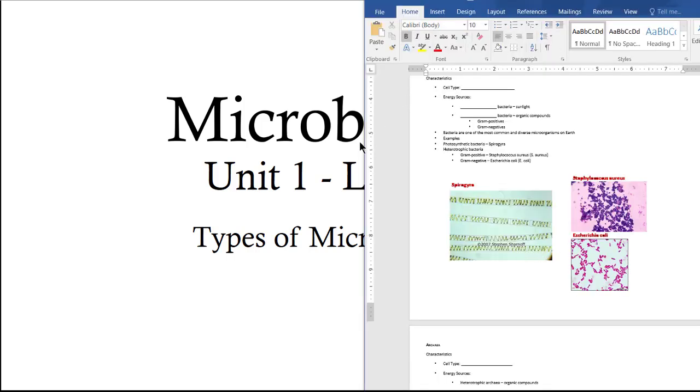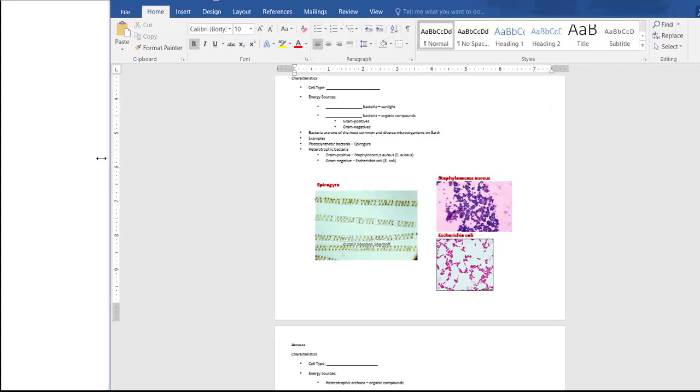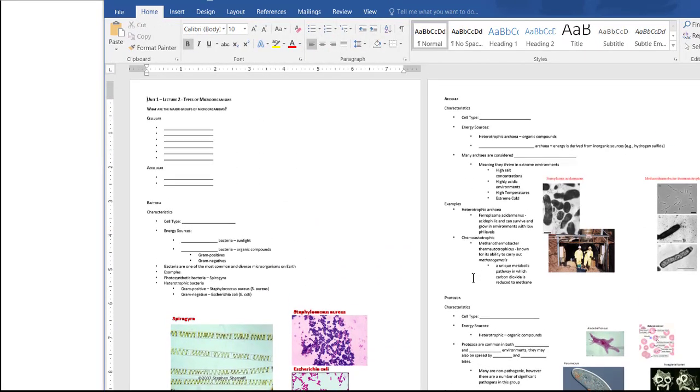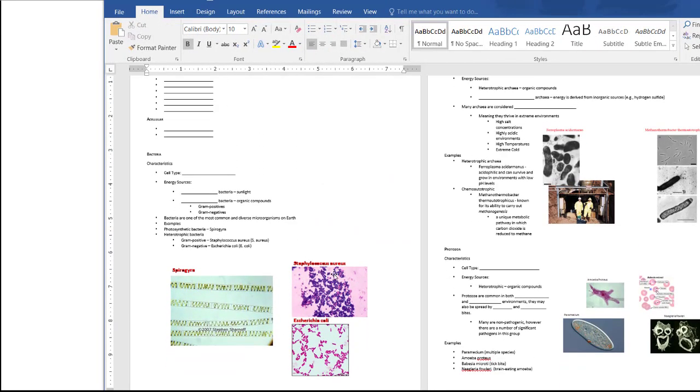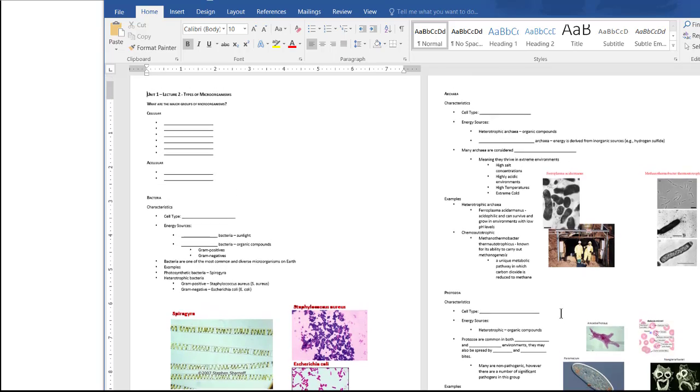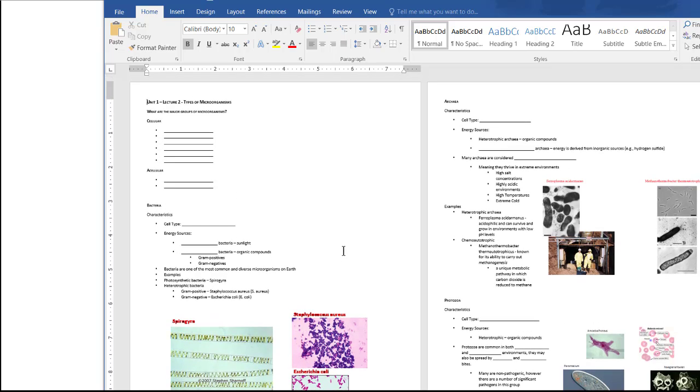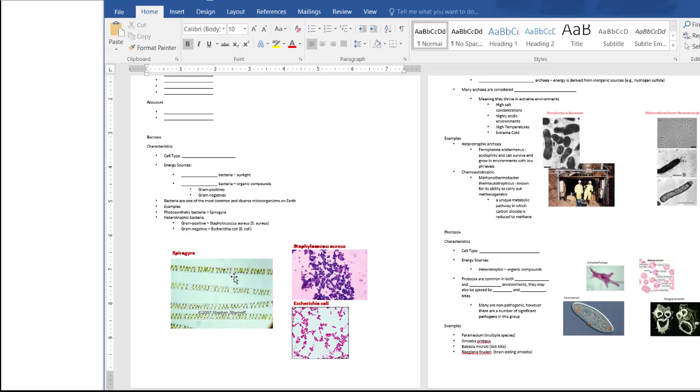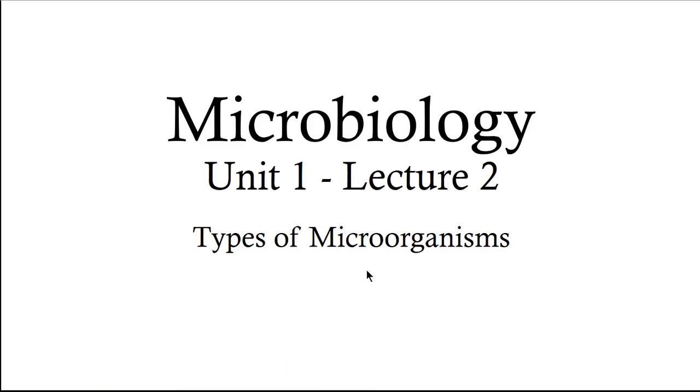Make sure that you have your lecture guide with you, and if you need a copy, you can find these in the resources page. This one is color, excuse me, and so you can see a color version if you don't have a color version here in the resources page. I'll be using some of the pictures here, but they don't always line up with the text as I'm talking. So make sure that you're looking ahead, and feel free to pull up the web and look for examples because there's lots more pictures than what I have here.